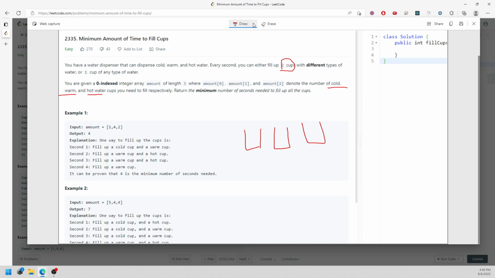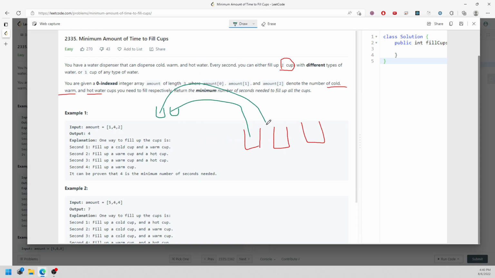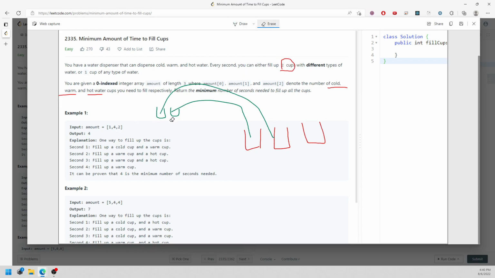And then you have 2 little cups, and you try to fill them. But whatever you have for the 2 cups, you cannot fill the same type twice, that is not allowed. So it has to be for one type individually.